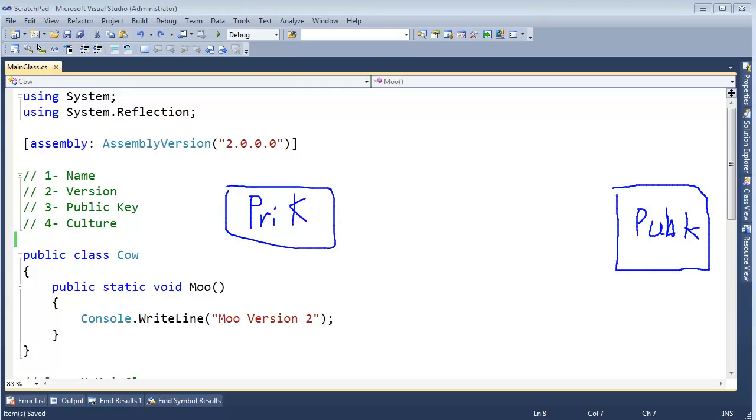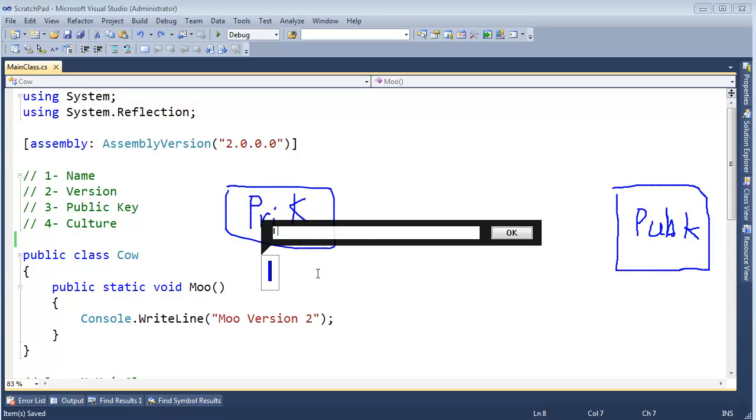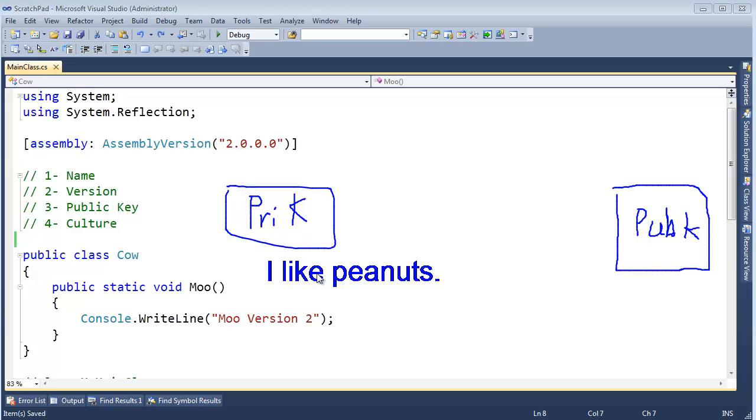Say I want to give a message to the world like, I like peanuts. That'd be a nice thing to send to the world. But in order for the world to believe that I like peanuts, they have to verify that this message actually came from me. One thing that's easy to do, and kind of fun, is email spoofing.